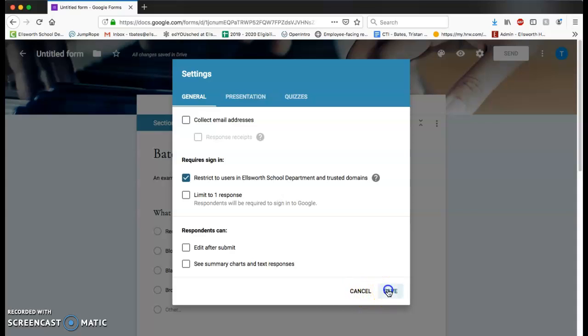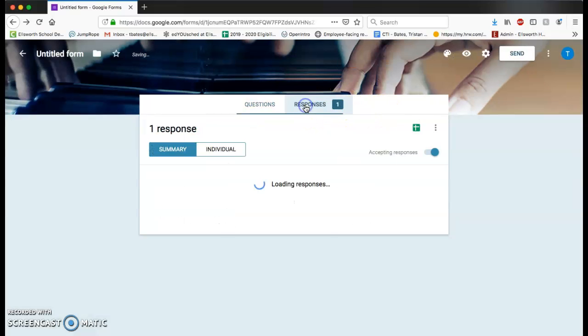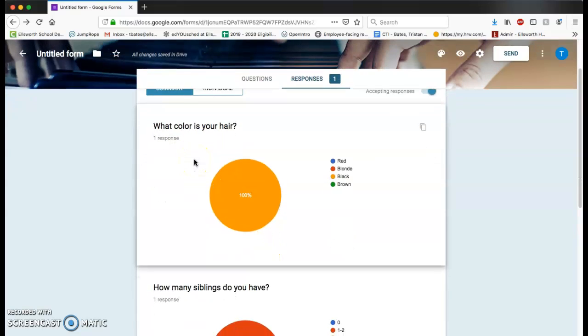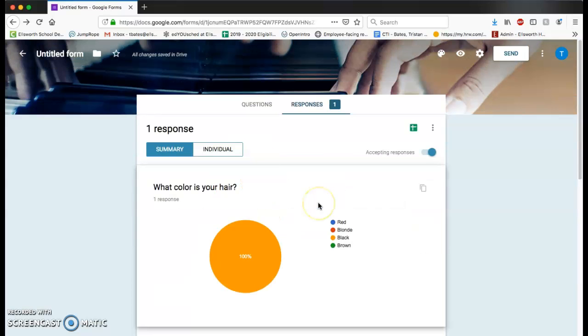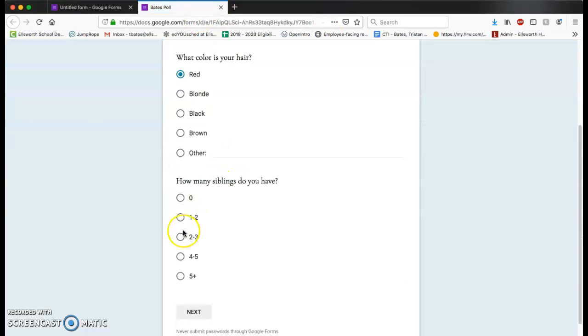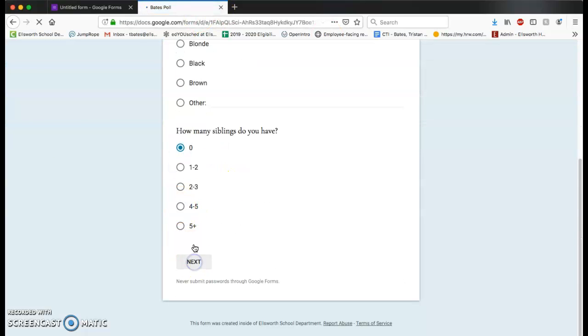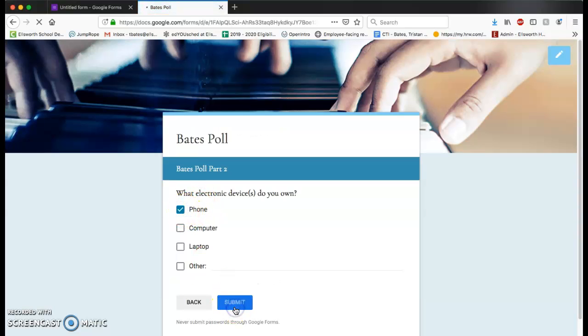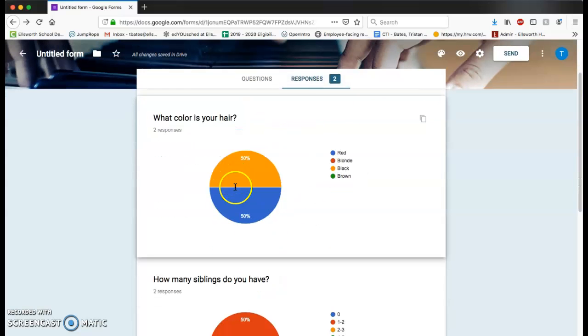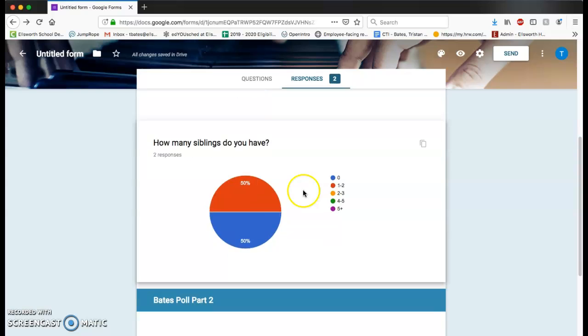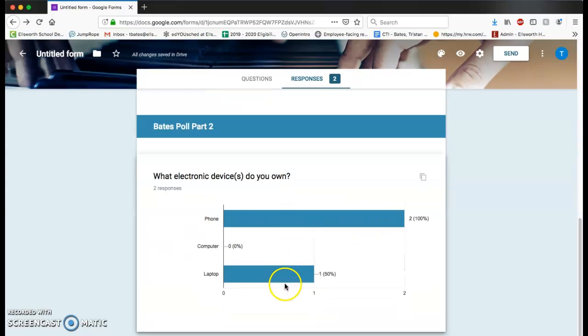We wouldn't want that. You can click Save, and then under your responses, the person who creates the quiz can actually see the responses. They make these pie graphs, which are not the best, but they still do give you that, and they'll show you the different breakdown for the number of people who took it. So if we had somebody else, if I go back into preview, I can retake the quiz. Next here, this person just has a phone, hit submit, and then those have been recorded. So now you can see I have 2 responses. We can see 50-50 here, 50-50 there. We had 2 there, 1 there.